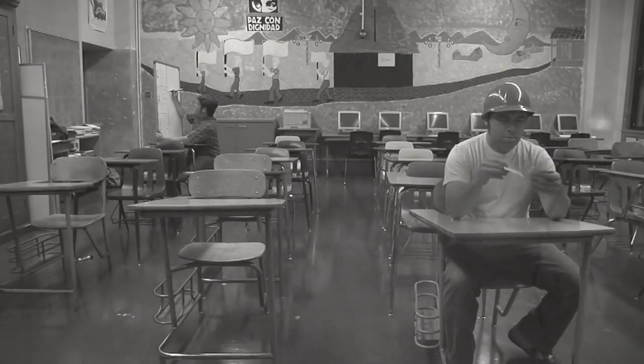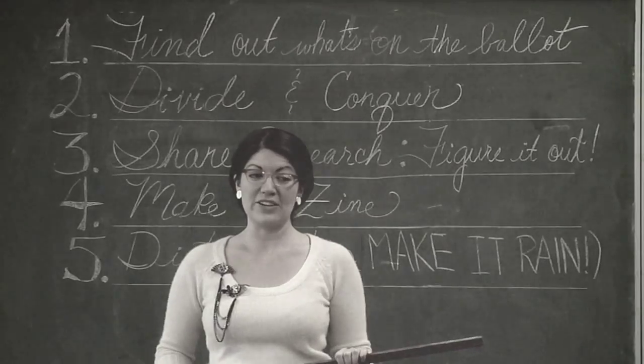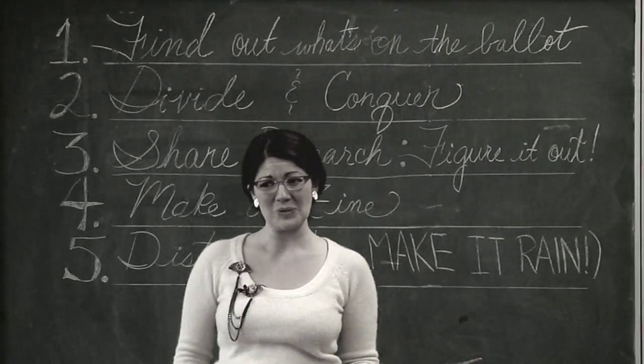Step number 2, divide and conquer. Split up the research and get some friends together. No, you don't want to do all the work yourself. You do have friends, don't you?